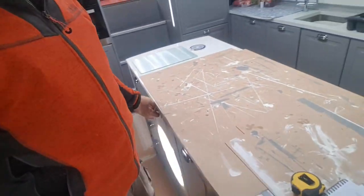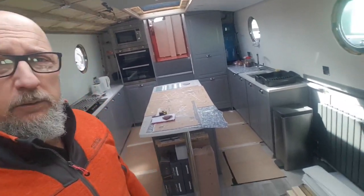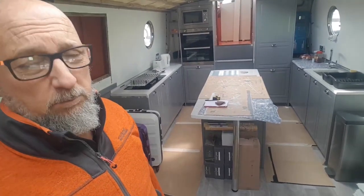And then I don't know if I can show you, we then have the washer dryer under there. Hopefully it's going to be okay. We're a bit concerned about the pumping out. It has to pump under the floor and up and out, and at the moment it's fine. We're just putting slightly too much load on the washer. So time will tell, make sure that still works okay. But yeah, we like the design and the flow. We got a little breakfast bar here, so it's worked out as we wanted.